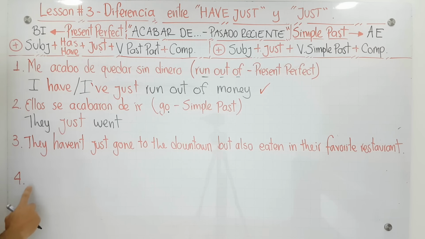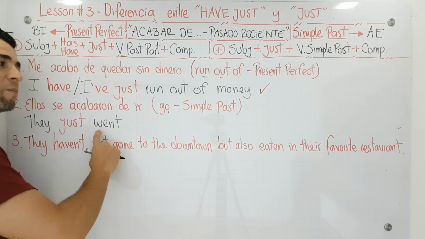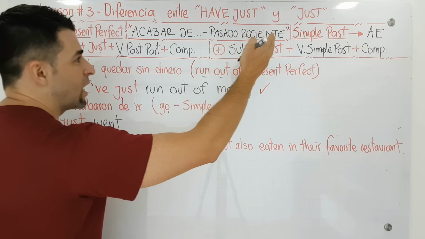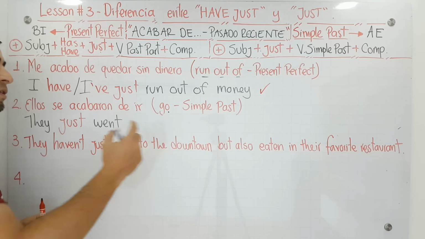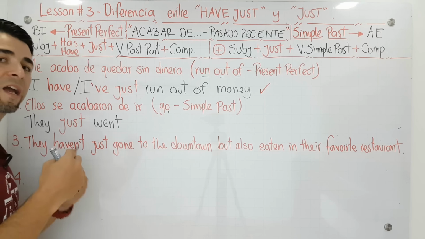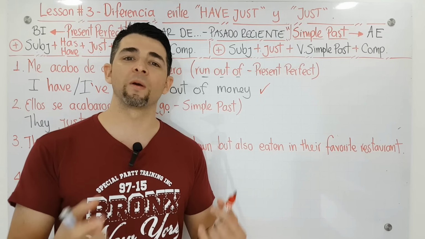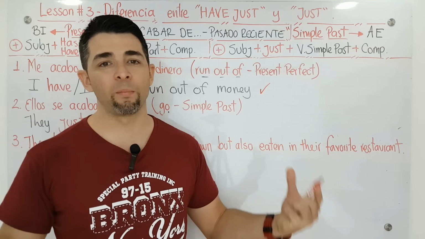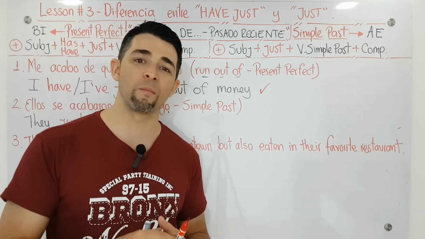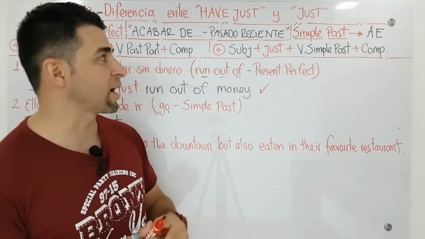Ahora, ¿cuál es la tarea con la número 4? Que ustedes coloquen la número 3, pero utilizando la forma en el pasado simple. Try to do it, my friends, and you can do it in the comment section. Sí, lo pueden hacer en la sección de comentarios. Bien, muchachos, espero que les haya gustado mucho esto y que puedan practicar con los ejercicios que les voy a dejar. Lo pueden descargar haciendo clic acá.